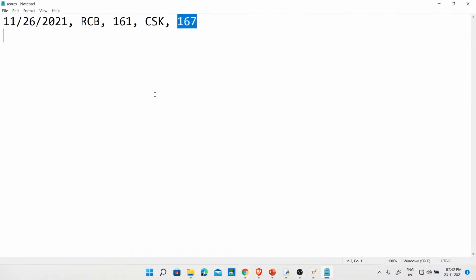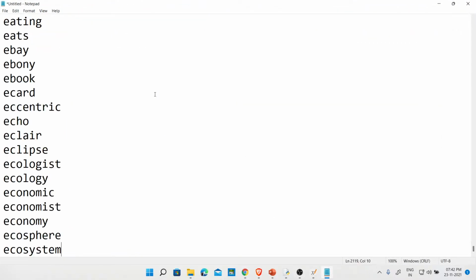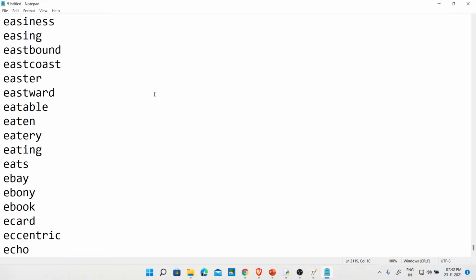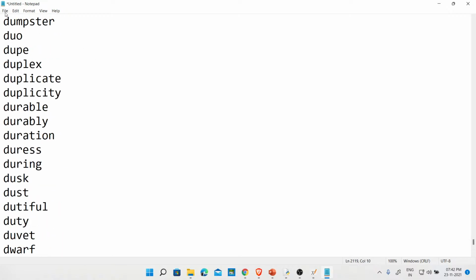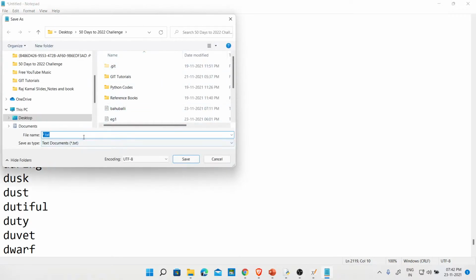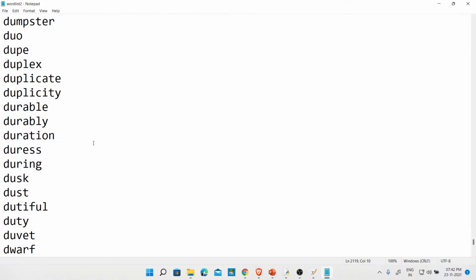Now I'm going to go to a new tab, and then I paste something here. Okay. Now I'm done with this. I'm going to save it as what? Word list. Okay. Save as. Inside here, I'll call it word. I hope it's not there. Okay, word list is already there, so I'll call it word list 2. Okay, but that's txt. Done.